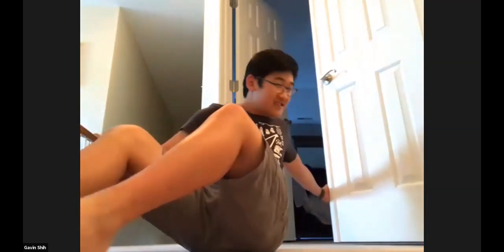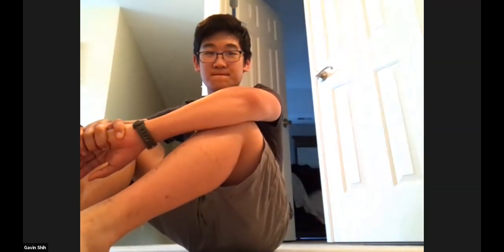Good work on that. Our fourth minute of planking — you'll be in a normal plank position, hands directly underneath your shoulders, and you're going to do shoulder taps for the duration of the minute. I'll demonstrate here. Shoulder taps — your goal is to not rock too far to the side, nice and slow and in control, trying not to rock too far from one side to the other.